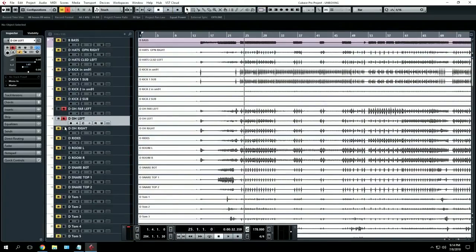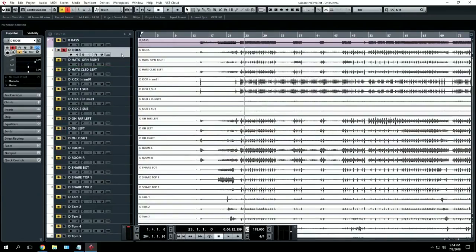Let's hear overheads. We have 3 overhead mics. We've got a far left and a left and a right, because it looks like they used a 3 mic setup. Again, those sound fantastic. Lots to work with here. We've got a ride cymbal, rides here. Let's hear the rides and the hats. I don't have any of this panned right now, but we've got a right and a left hat, which is kind of cool.